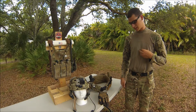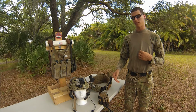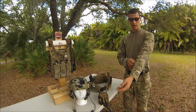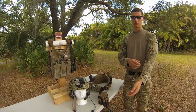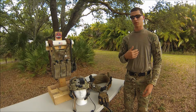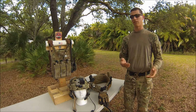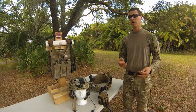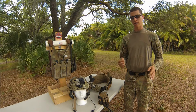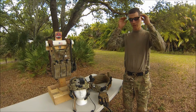Next, for my combat shirt, I have a Massif multicam combat shirt. These are really nice. They're really lightweight and thin, but they're still extremely strong, and the stitching is very good. And this shirt works perfectly for the environment we have in Florida, where it's extremely hot and very muggy. This lets a lot of airflow go through and keeps everything really comfortable and cool.